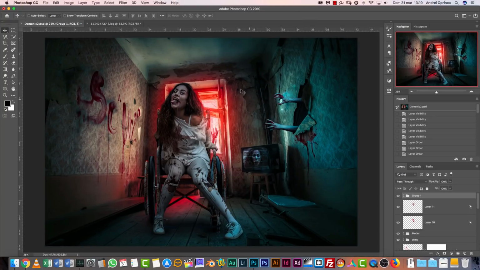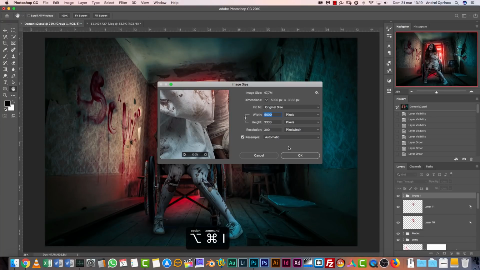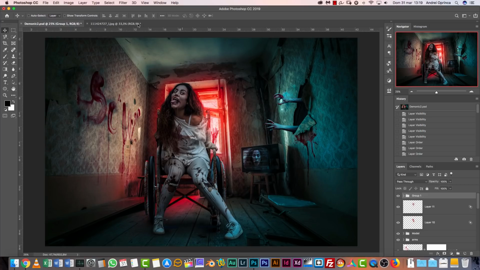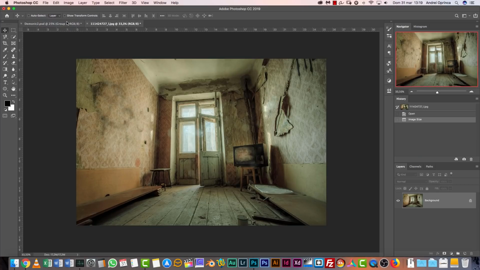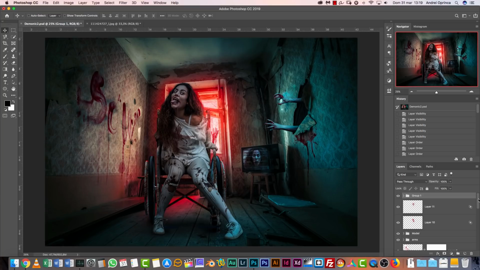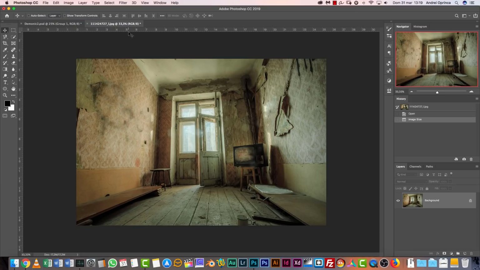The PSD file is on the full size, 5,000 by 3,000, but the PSD file that you're going to get is probably going to be a little smaller, because otherwise it would be a really huge file for you to download, and with just 3,000 pixels or 2,000 pixels it will be enough for you to see how I made this PSD file.